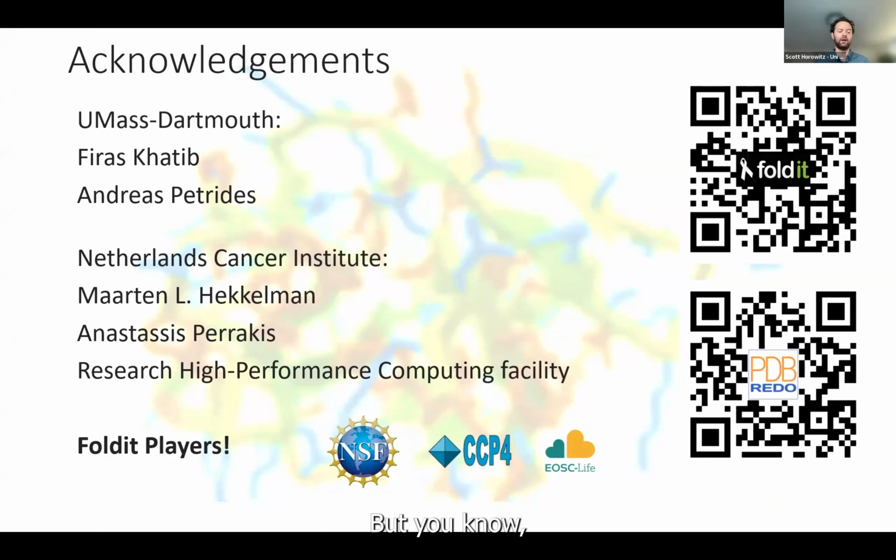But the way I get around it is I basically don't post puzzles with ligands, except in dire circumstances. If you have really essential ligands, you'll have to go through it. Otherwise, you can often get away with it and then just plug the ligand back in at the end once your model is considerably improved.